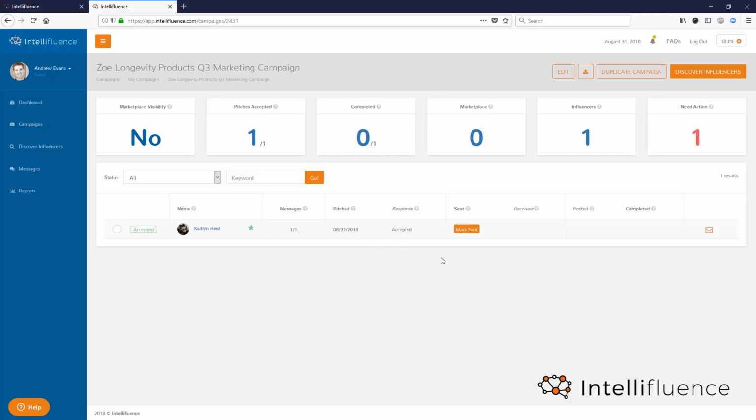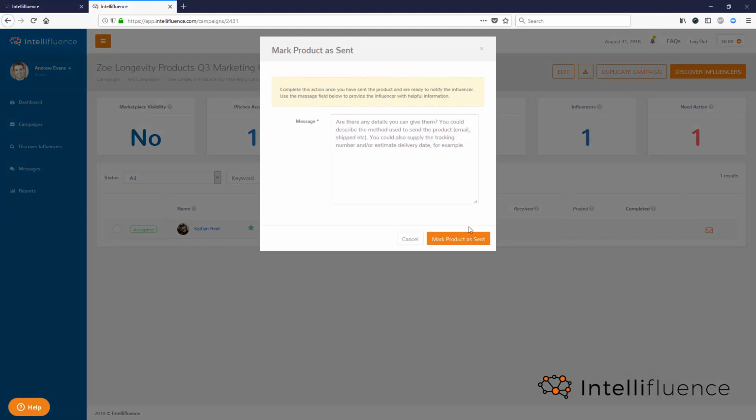So the transaction has been kicked off, and once the pitch is accepted, there'll be 4 more steps to complete the transaction. So they accepted, so now it's time for you to send the product and or cash, and you're going to give them all the pertinent details here that they need.